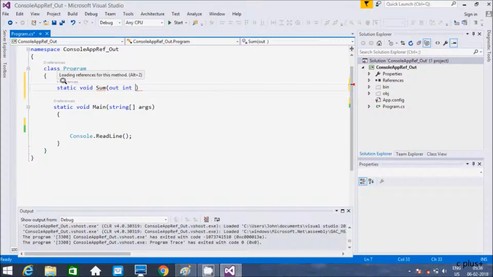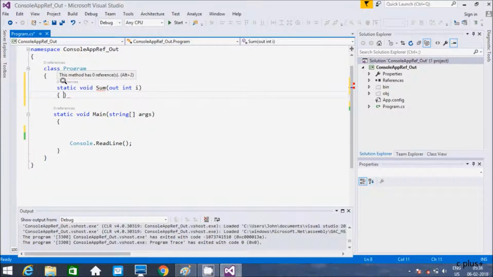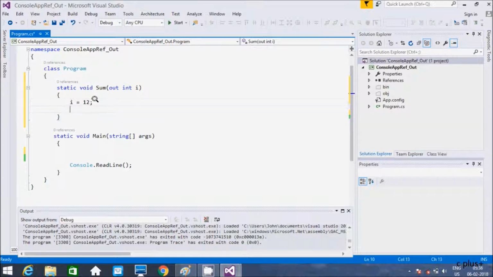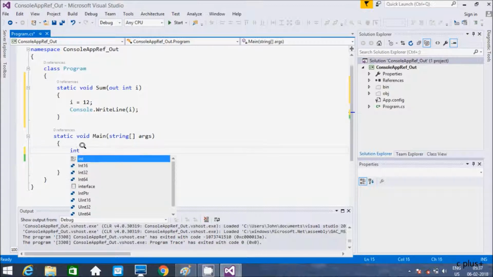Here int I, and after that I'm going to initialize it with 12. After that, Console.WriteLine prints the value of I. Now let's go inside Main, and here I take val.